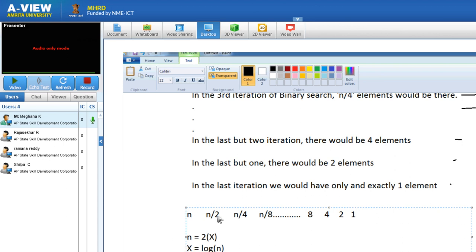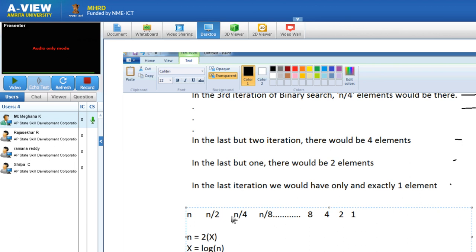So n, next iteration the search area is n by 2, next iteration n by 4, next n by 8, and so on till 8, 4, 2, 1. In the last iteration there will be only one element, where low will be exactly equal to high.